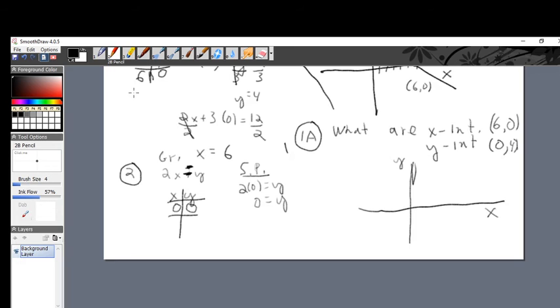Go back and get my pencil, and here I come with my pencil. And I've got to make up some number over here. Any number I want, and it'll work for me. What's the idea? I need 2 points. I got 1 point, 0, 0. I need another point. I can make up any number I want for x. But don't make up 1,562. That's not going to be helpful. It's going to be way off the charts. Take a small number. I always try to take the number 1. Okay, x is equal to 1.